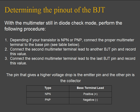To determine the pinout configuration of the BJT, we will use the multimeter again, still in diode check mode, to perform the following procedure. Depending if your transistor is NPN or PNP, connect the proper multimeter terminal to the base pin, see the table below. Then connect the second multimeter terminal lead to another BJT pin and record this value. Do the same for the last pin of the BJT and record that value.